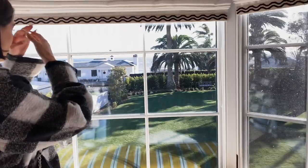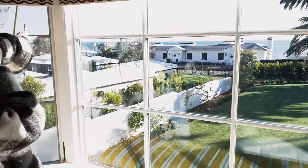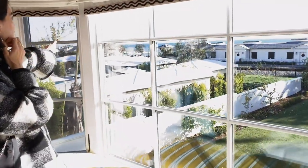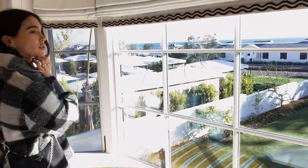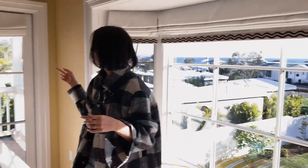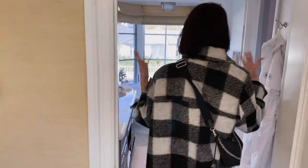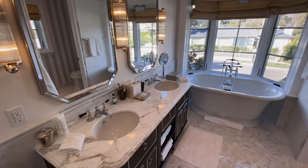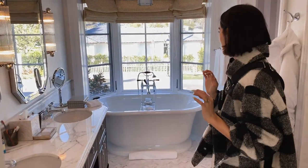This is really pretty too - I love the view and how the light comes in. It's a beautiful weekend here with the ocean. You can walk right down to the beach, and then there are two pools right here too - the location is really ideal. Anthony took the longest bath last night in here.